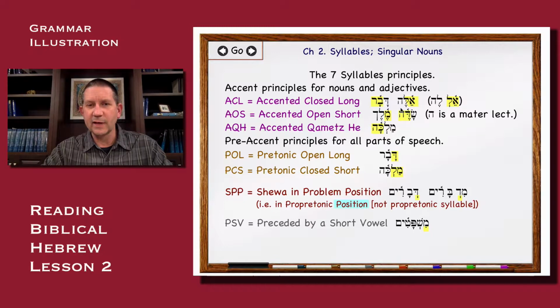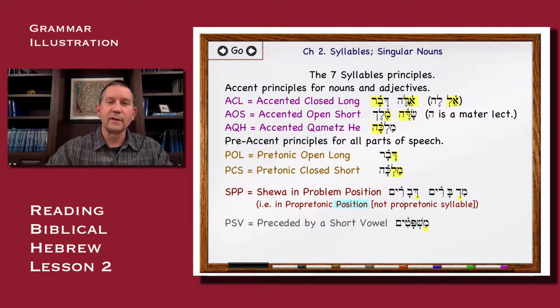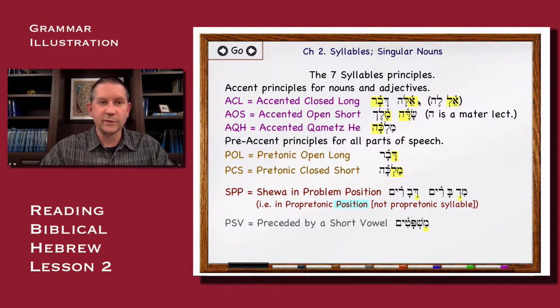The word Ela is actually pretty odd here, because you see sagol hey up there, and you say, well, couldn't that have been accented, open, short? And yeah, sagol hey can be accented, open, short. This word is just a little bit weird, and since it's in your vocabulary, I thought it would be good to have as an example at this point as well.